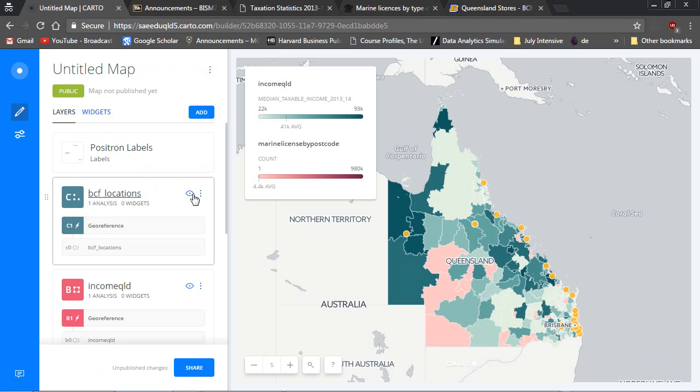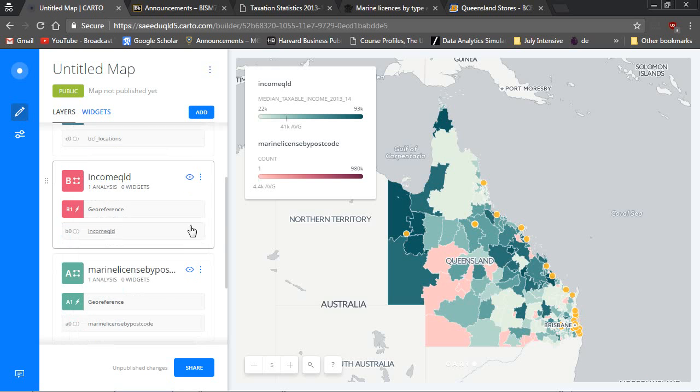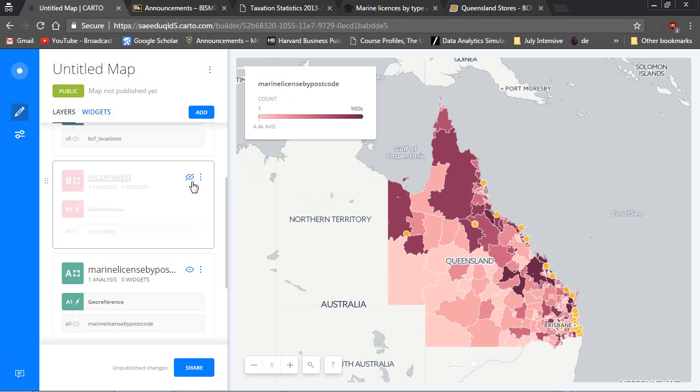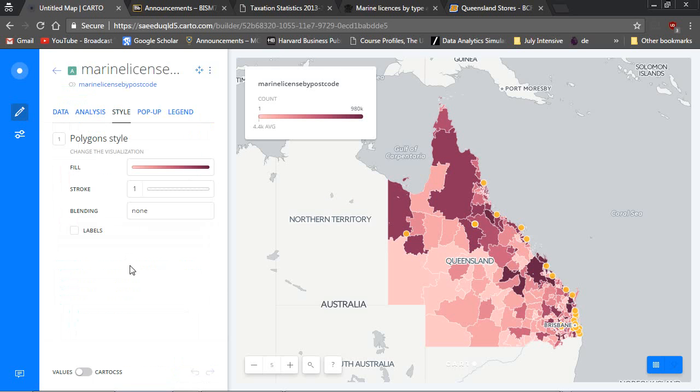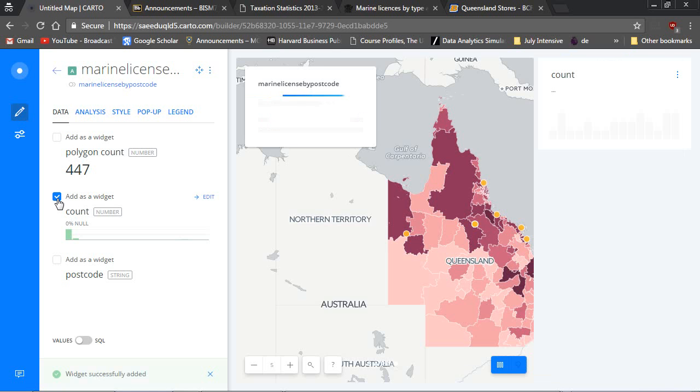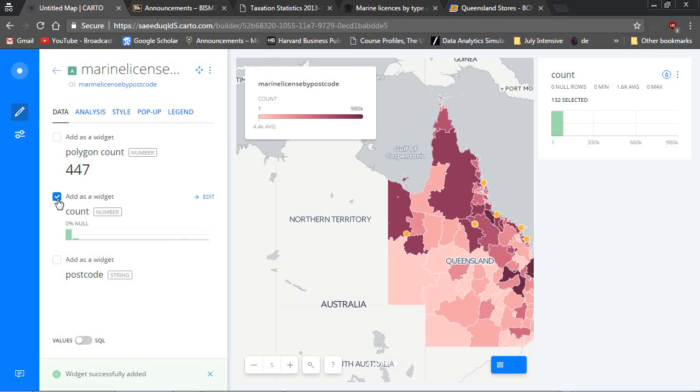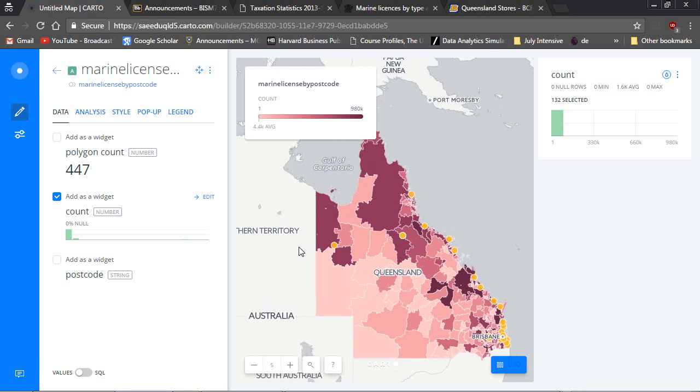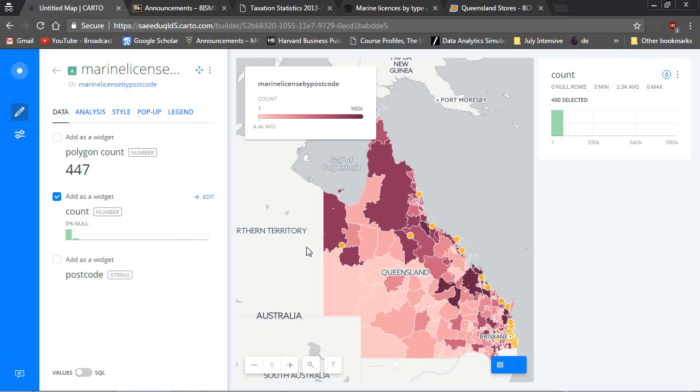Let me first turn this layer off so we only see marine licenses. In the data pane I can add a widget. For some reason, which is a mystery to me so far, it only shows me one bucket instead of all of these buckets.